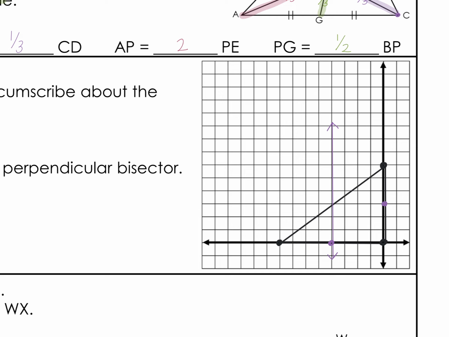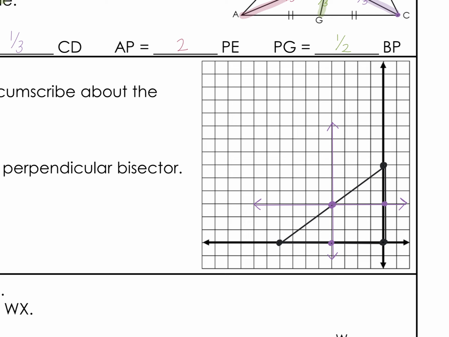And so with this one, since we have that vertical line, we know that my slope is undefined. And so the perpendicular slope to an undefined is just going to be a 0 slope, which means I'm going to draw a horizontal line going through that point. Okay. And so right now I'm going to stop. I'm going to take a second and look and see. Well, I can already see that 2 of these perpendicular bisectors are going to intersect here at the point (-4, 3).